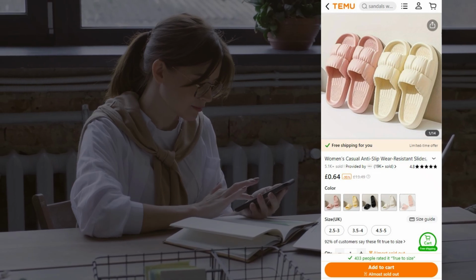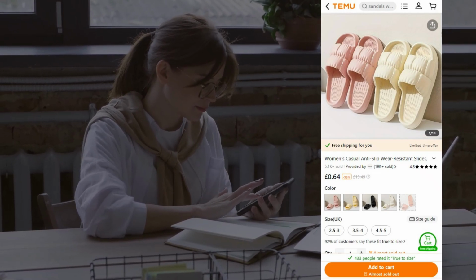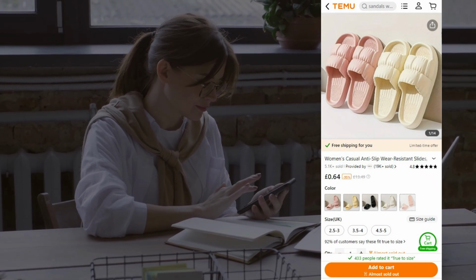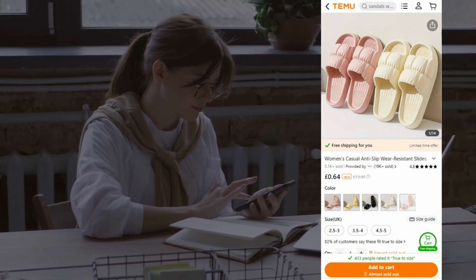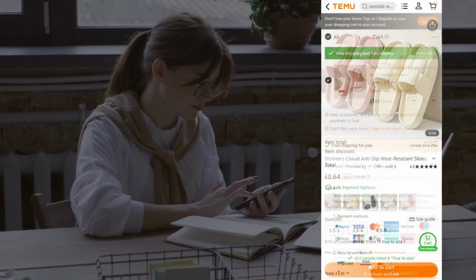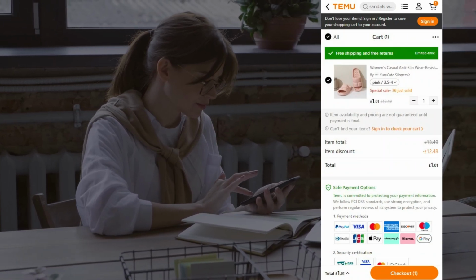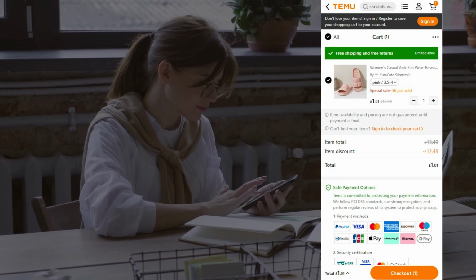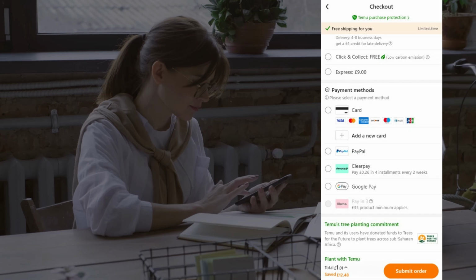First of all, open the Temu app on your mobile device and make sure it is updated to the latest version available. After that, sign into your account and you will be redirected to the home page. Here, check out products and add them to your cart. Now, make sure to keep track of your credit limit so you don't exceed it. After that, head to checkout and select Temu Credit as your payment option.